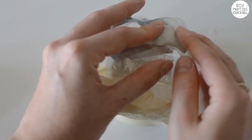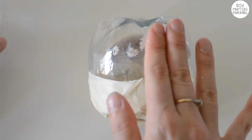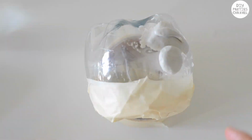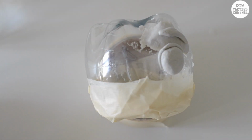Start shaping the facial features with clay. The trick to getting everything smooth and sticking together is to make sure the clay is wet, so keep dipping your fingers in the water. It's best to have an idea of what kind of face you want your pumpkin to have. There's so much inspiration on the internet.